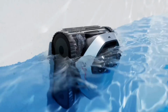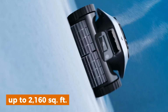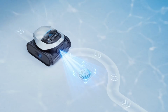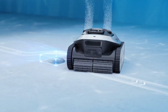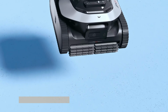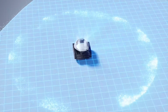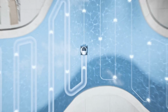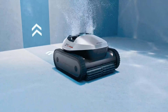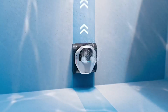Designed for both above-ground and in-ground pools, the Z1 Pro handles up to 2,160 square feet of area, thanks to a large battery offering over 180 minutes of continuous cleaning on a single charge. Its intelligent Pool Sense technology adapts to all pool shapes and surfaces, while S-shaped cleaning paths and obstacle avoidance ensure complete, efficient coverage.